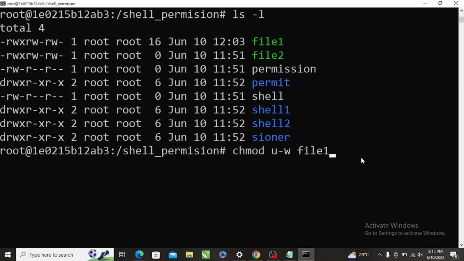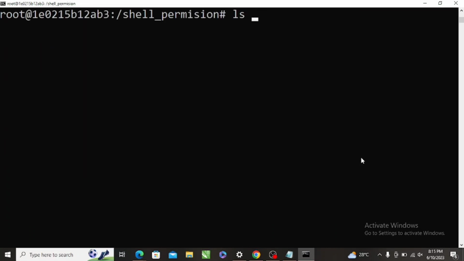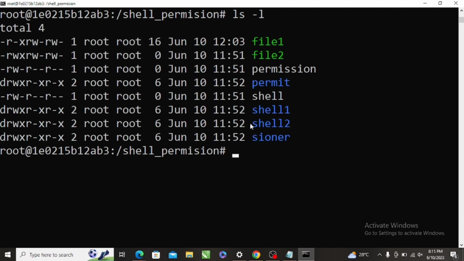If I do this and I clear and release, you see that file one cannot be written to again. The user or the owner cannot write again.